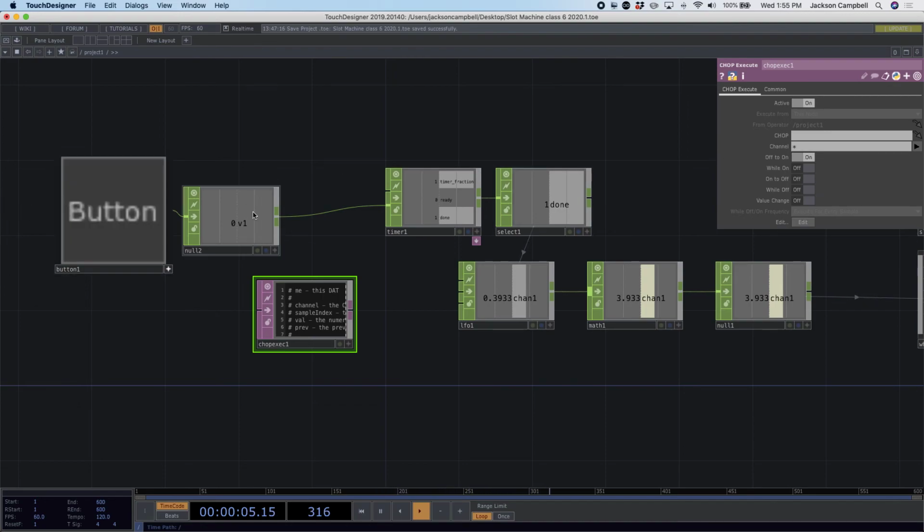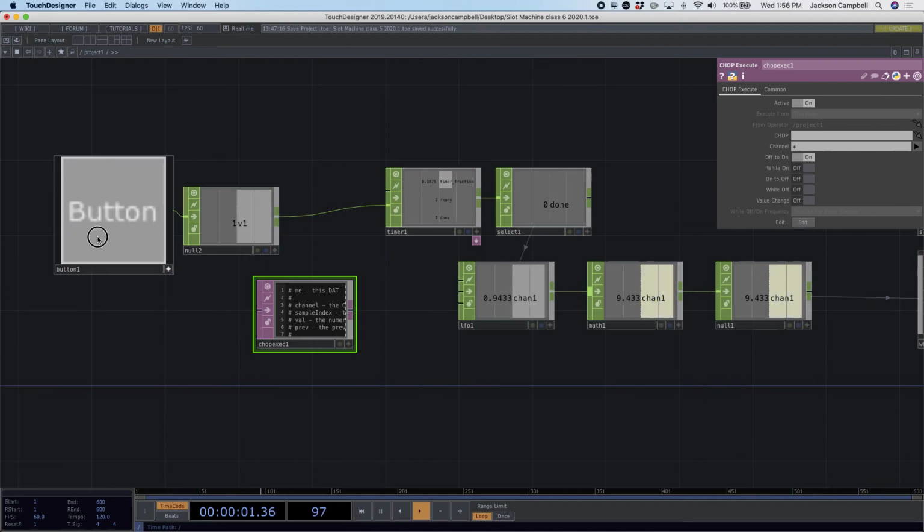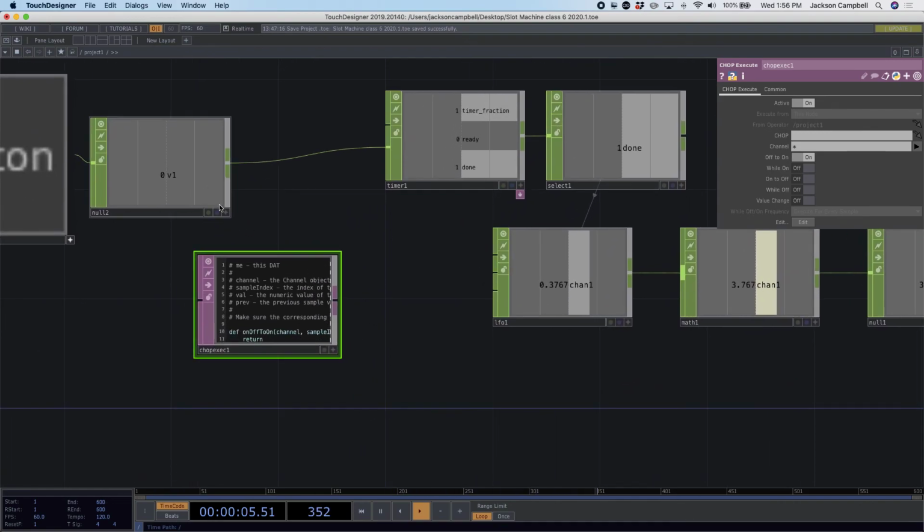Currently this null2 coming out of the button is a 0, meaning it's off. When you click it, it will be going from off to on. So it will execute when we make this association. Let's go ahead and make this association. Here, chop, it says what chop do you want to look at? We're going to look at null2, or whatever your null attached to your button is called. Null2.